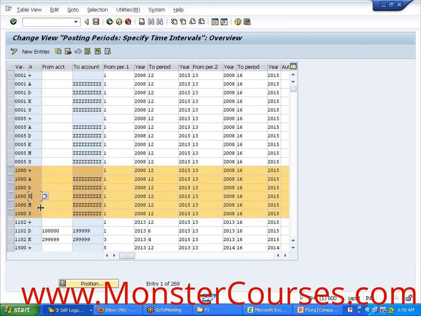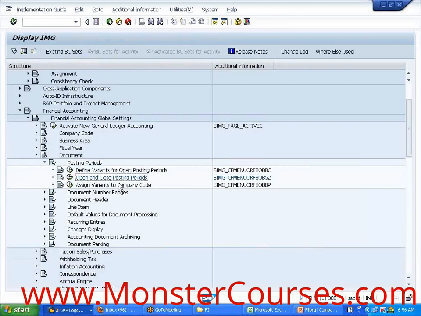The reason why they maintain them separately is, if I want to make any adjustment, I can close the fiscal year periods for customers and vendors. For asset, if I'm making some changes, I can use asset. So if I do it at the plus sign, it means it is valid for all. I have done it only at the plus level. So whatever we define, we assign it.